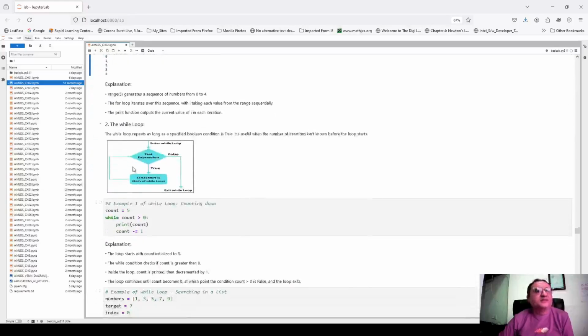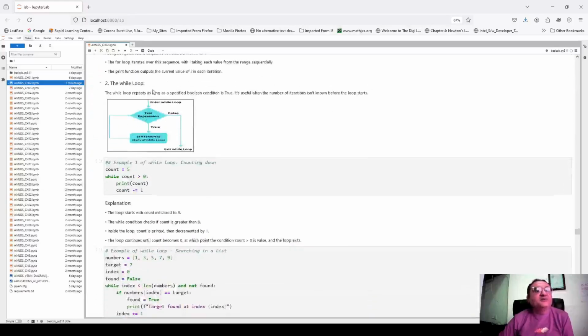Okay. So then the while loop. This is the flowchart of the while loop. First you enter the while loop, and then a condition is tested. If the condition is true, then the statements written within the body of the while loop are executed, and remember those statements will be indented, because a while loop also begins with a standard phrase while, then some condition and a colon symbol. As soon as that colon comes, if you press enter, the rest of the statements would be indented. That would decide how much is the body of the while loop.